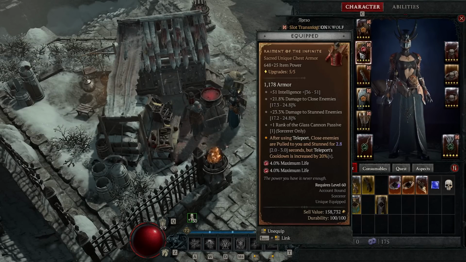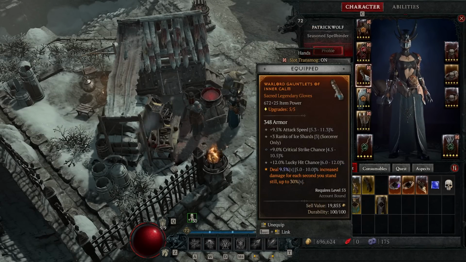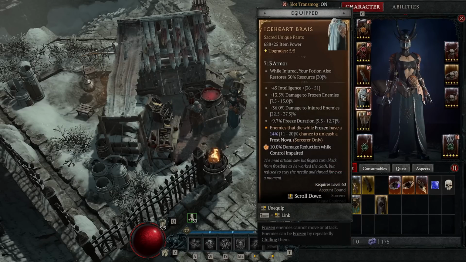It's very, very good. I've got rubies for maximum life. Then dealing damage while we're standing still. This you don't have to have. I've gone for this because I can stand still a lot with my barriers. I tank a lot of damage once I've frozen them, so I can stack extra damage. It's up to you. You don't have to have this.